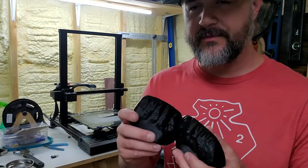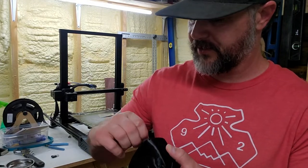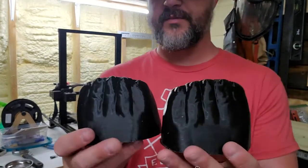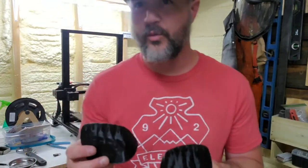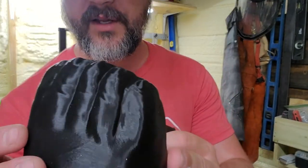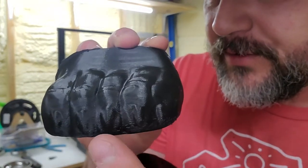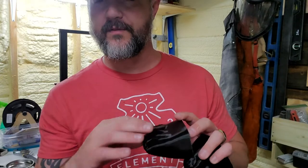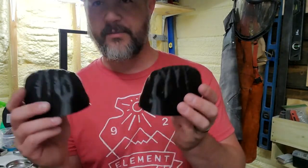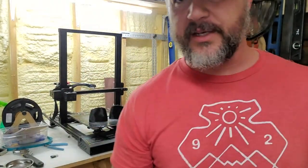So this is just gonna be kind of the same way I did the face, or the mask, or that I'm doing the mask. I haven't finished it yet. I'm gonna set these up on a block of wood, and then I'm gonna sculpt the clay on top of it so I can get all the little wrinkles and all that good stuff. There's some of that in there already, like some of the main shape. Like all the toenails, you can see the toenails. But this is just kind of like a base for putting the clay on. And then I'm gonna do the same thing as I did with the mask. Well, that's the Chewbacca feet.